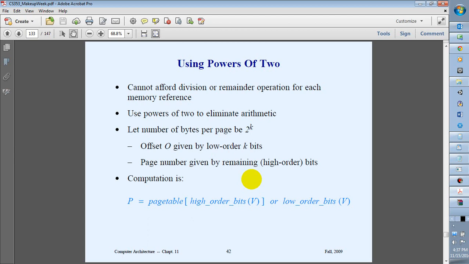The computation ends up being the page table at the higher order bits of V, added together with the lower order bits of V, and that way you get your actual reference to physical memory.